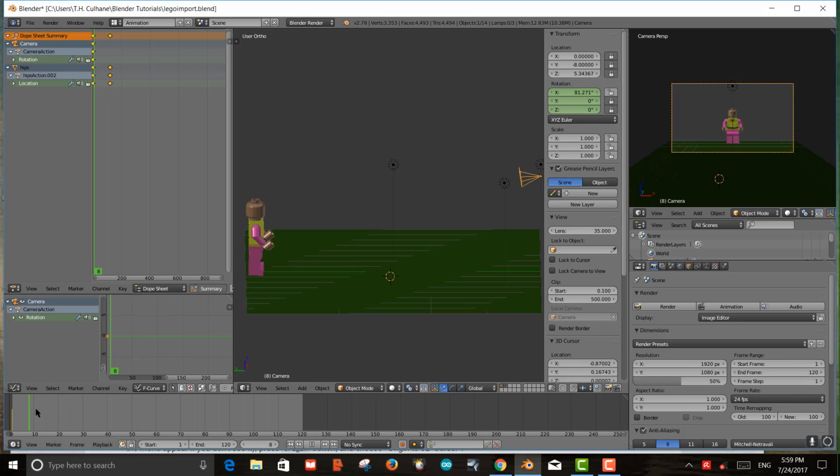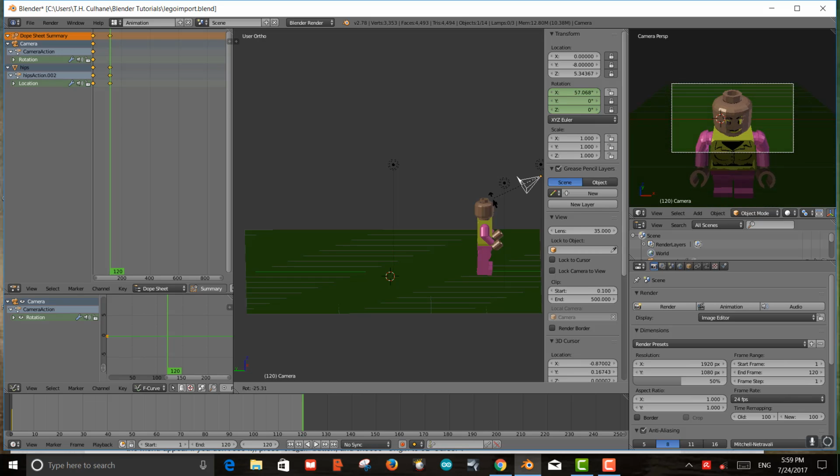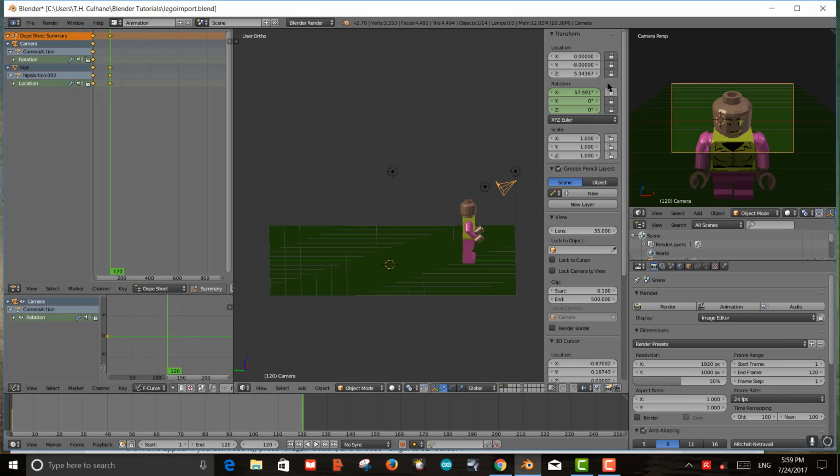And I'm going to then take the character all the way up to the end of the sequence, and the camera now is rotated the wrong way, so I can rotate like this and get a camera view like that. The other thing though is notice that now it's looking down on the character. This is where you might also want to unlock the z-axis for the camera, and for your new keyframe, bring the camera down and rotate up. And that way you have a better shot.